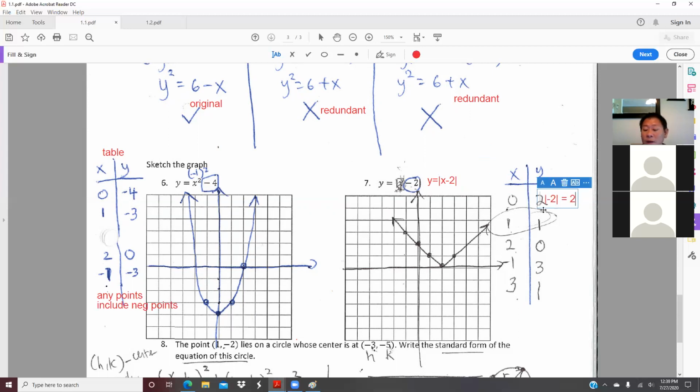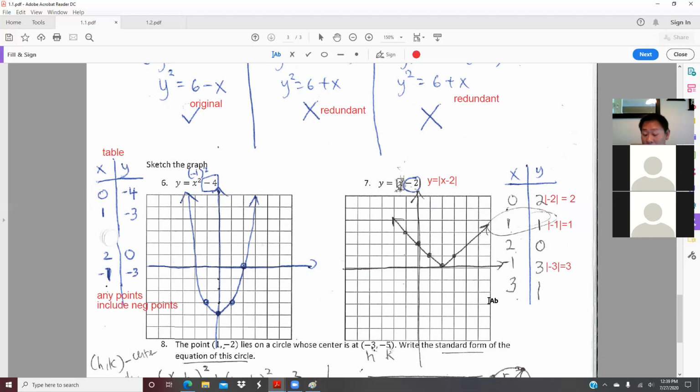You put 1 over here, it's 1 minus 2, you get negative 1. But the absolute value of negative 1 is 1. So that's why it came up 1. You plug 2 here, 2 minus 2 is 0, absolute value of 0 is 0. You put negative 1 inside, so negative 1 minus 2 is an absolute value of negative 3, so this is actually 3. So usually I do 4 points, and when you plug all this, you end up with these 4 coordinate points. So I just know what happens.